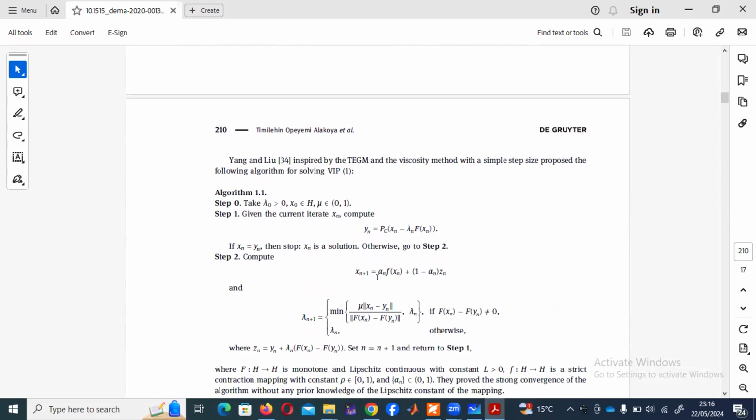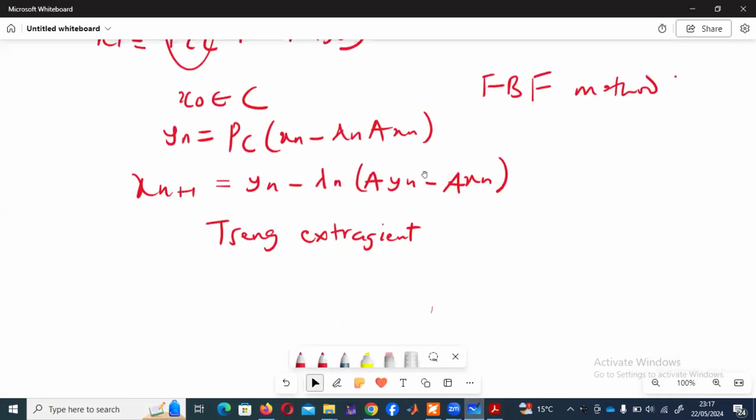Now, to make it strongly convergent, they've added the viscosity step. If you look at this viscosity step, it is a convex combination of f of xn, f being a contraction, and zn, which is the Censor step. Look at the zn, with the plus here, xn is coming first. That shouldn't pose any problem. If it is xn that's coming first, minus times minus will give you plus. If you want xn to come first, that's what I was asking, which one is coming first. But if it is negative, then it's yn that's coming first. So that's how the method is defined.